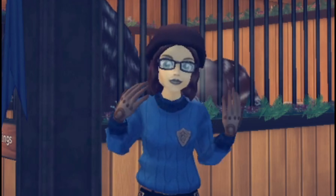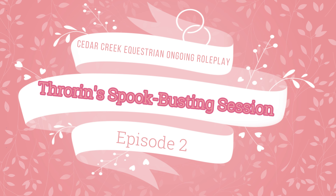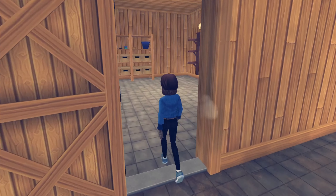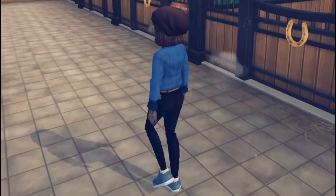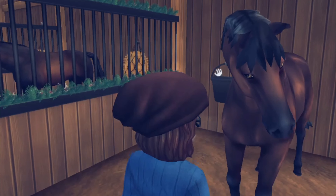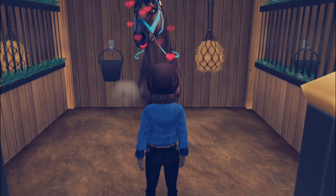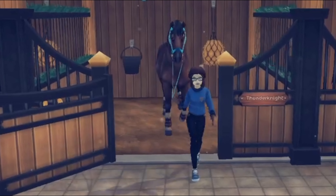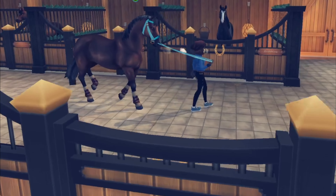It's actually about time to go, so let's go get him ready for the trailer. I grab his saddle and bridle from the tack room as well as a few other things and put them in the trailer before going to get Throrin. Once his head collar and shipping boots are on, it's time to lead him out and load him up. We shouldn't have any problems as he's pretty good with the trailer and today is only a short journey.